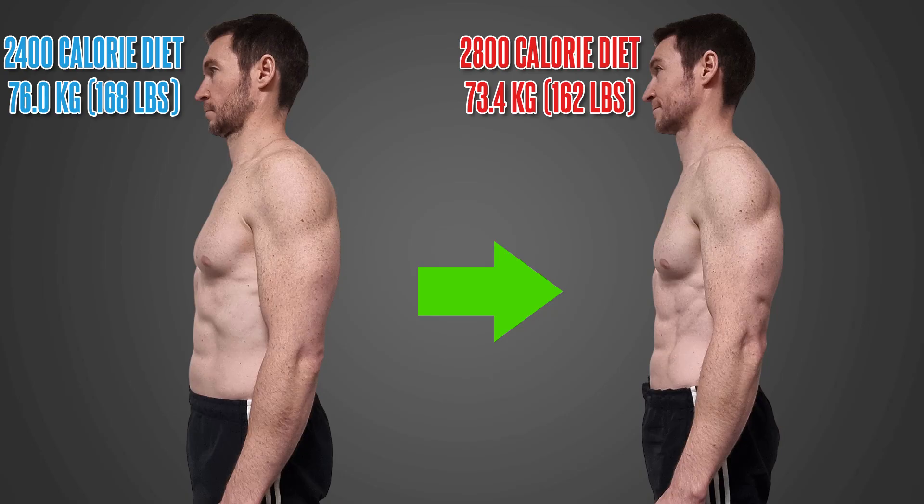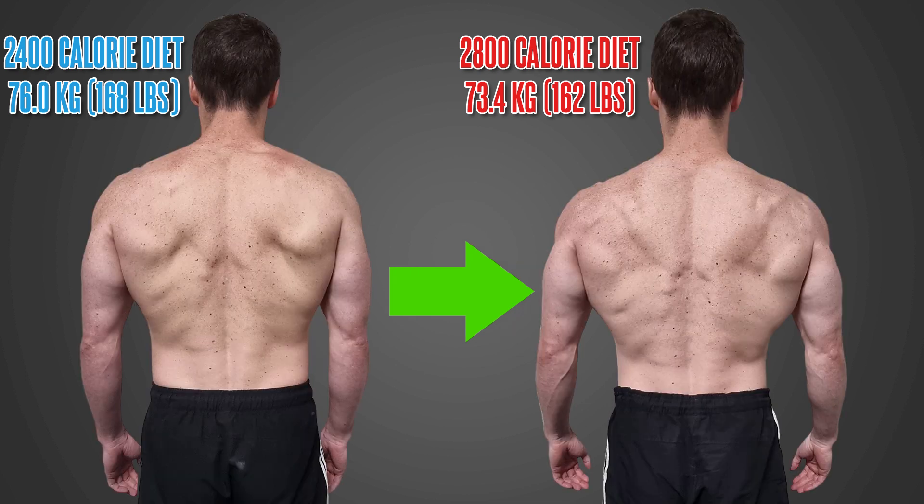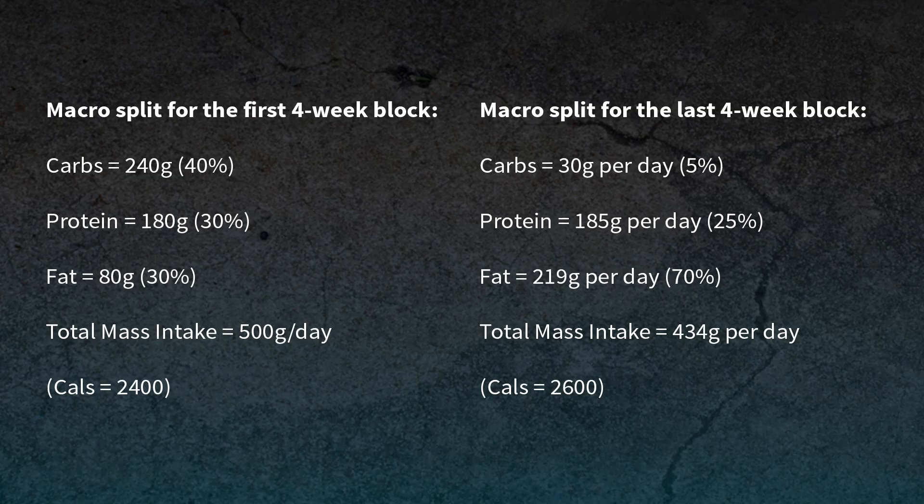Mass in refers to the daily absorbed nutrients via your diet — macronutrients and water — while mass out refers to nutrients lost via oxidation and excretion like CO2, urea, etc. I covered this in a previous video where I transitioned from a diet of 2,400 calories per day to one that was 400 calories higher but had a mass deficit. If you've been frustrated with lack of weight loss despite reducing your caloric intake, you can perhaps now understand why. Energy balance and mass balance are separate balances in the body and both can go in different directions.